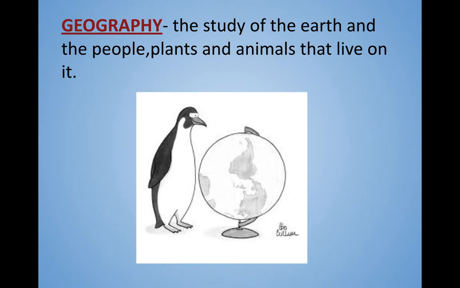Okay, geography. Geography is the study of the earth and the people, plants, and animals that live on it. So this is what this class is going to be about. We're going to look at the world from a perspective of each place that we talk about. You can see in this graphic here, the penguin's looking at the globe, but it looks upside down. Well, penguins live on the South Pole, so to him, it's right side up.